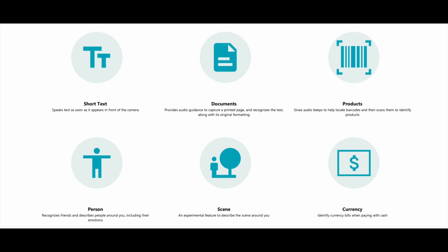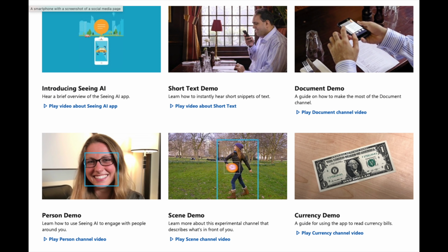But that just gives you an idea as to what these apps can do. Anyway, I'm going to demonstrate the other app, the one from Microsoft, because it's free. Unfortunately, it's only for iOS. And I just want to show you what this can do because it's absolutely fascinating. I've got to say, everyone I've shown this app to has been enthralled by it. Just looking at the functionality of it, you too will probably be fascinated by this as well. I hope you are, so let's have a look.